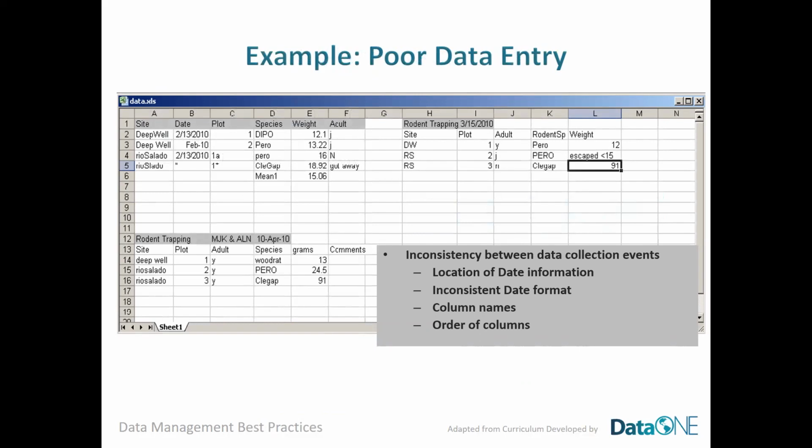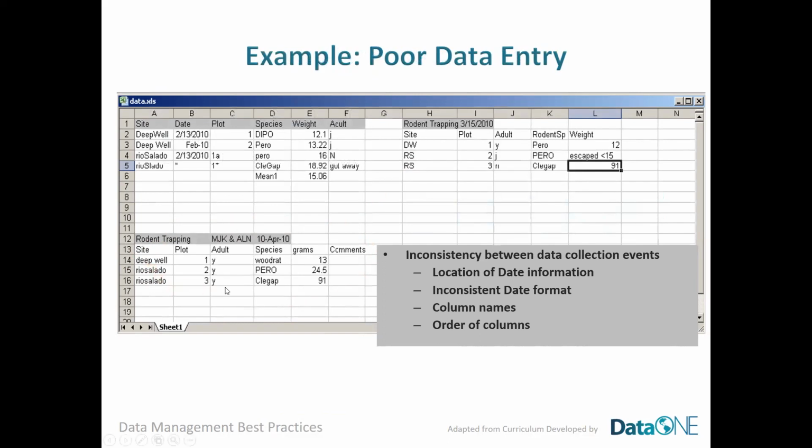Each block of the data that you see on the screen represents a different trapping period. For example, this block up here is for February 13th. This block over here represents data collected on March 15th. And then this block down here represents data collected on April 10th.